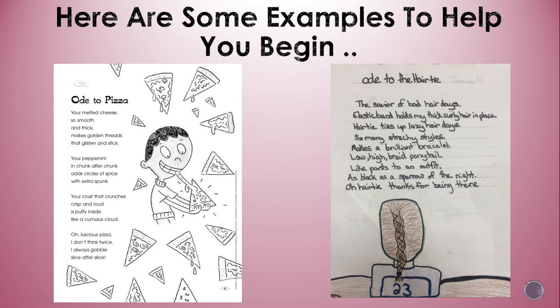The savior of bad hair days, elastic bands hold my thick curly hair in place. Hair tie ties up lazy hair days. So many stretchy styles make a brilliant bracelet. Low, high, braid, ponytail, like pants to an outfit. As black as a sparrow of the night. Oh, hair tie, thanks for being there.